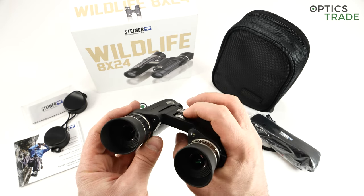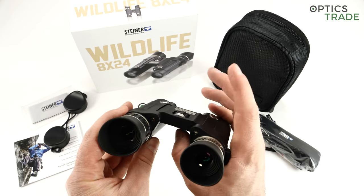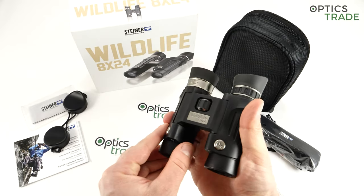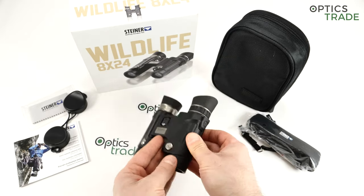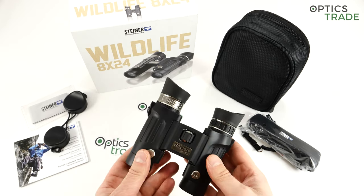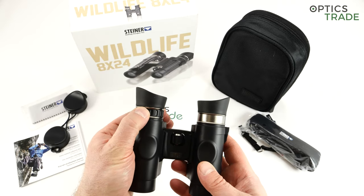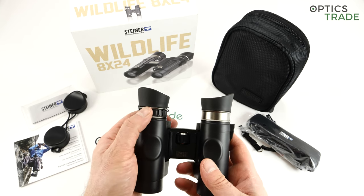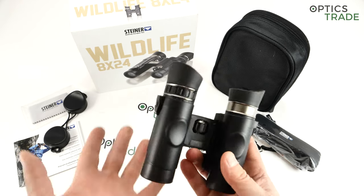The focus is fast, which is appropriate for this type of binoculars rather than a slow hunting-style focus. The close focusing distance is around two to three meters. The diopter setting is on the left eyepiece, going from minus four to plus four with small clicks in between — a clear sign of a high-quality product.